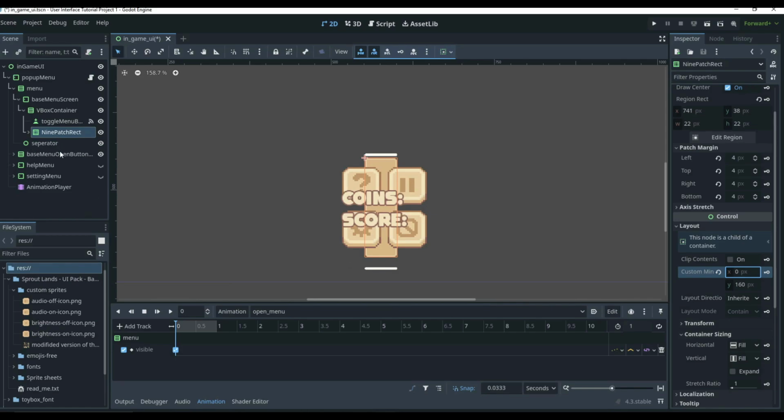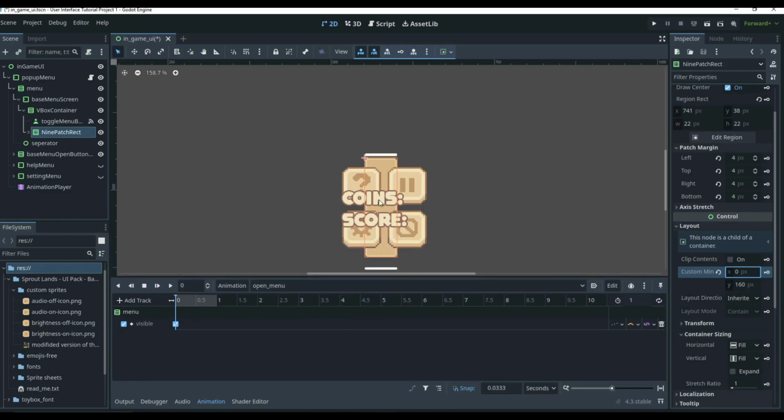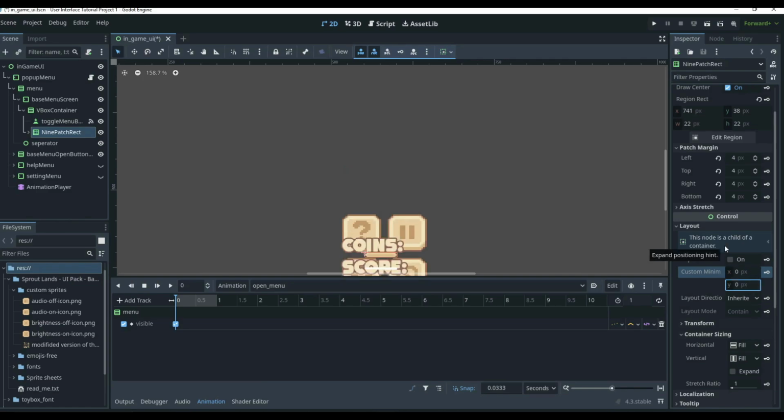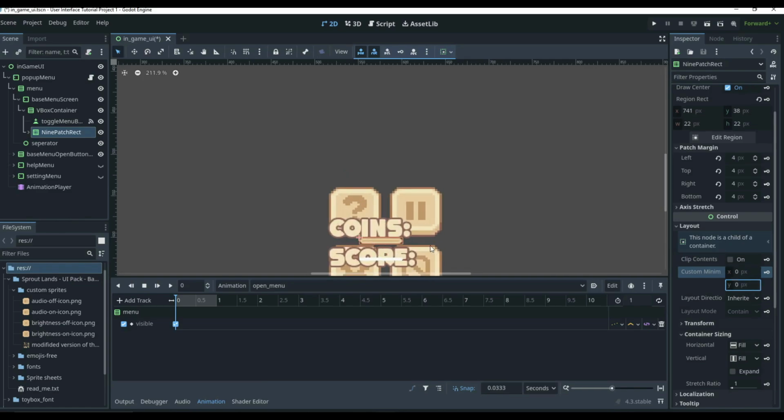But let's create our 9 patch rect movement first, and then we'll cover that, because that's something we can worry about later. I'm just trying to let you know that with this 9 patch rect, we need, for example, this button here to disappear, and we need these buttons to disappear so that our 9 patch rect can start from 0, 0, and then expand outwards from there. For example, we can do this the hard code way and say, okay, 0, 0, that's the smallest our 9 patch rect can be, right? We can add that as a minimum size.